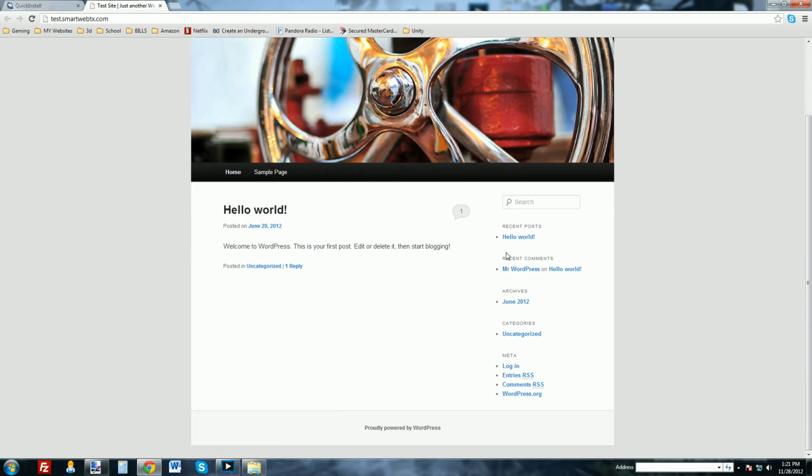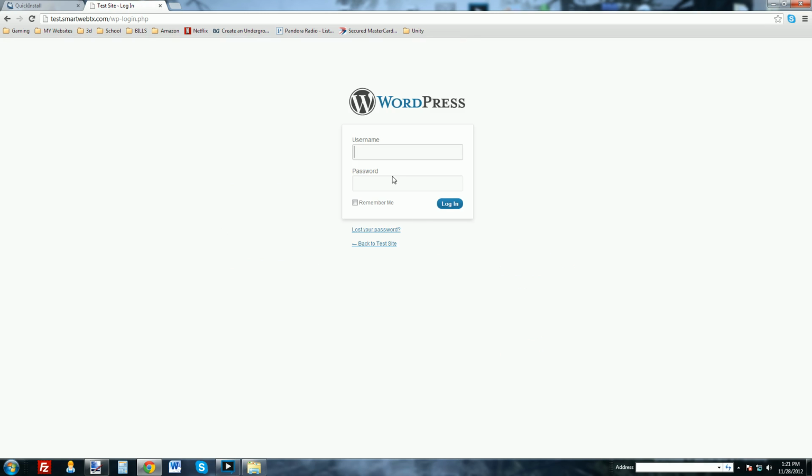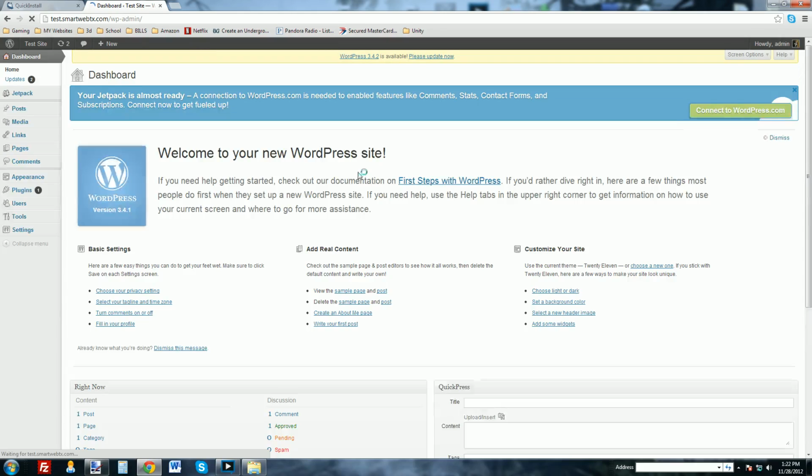To log in, you go down here to the meta section and click login, and that'll take you to the login page. This is the WordPress basic vanilla login page. Now I'm going to type in the password, pasting with Control V the password we copied earlier, and then I'm going to click remember me because I don't want to keep entering the password.